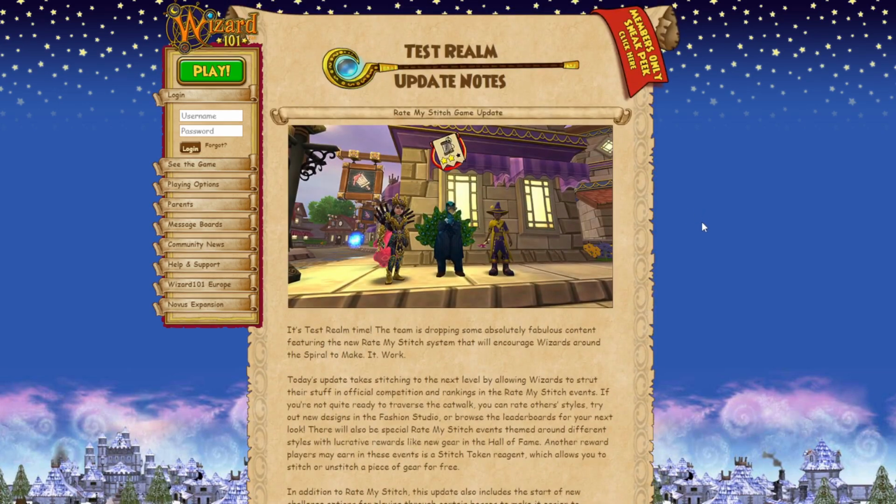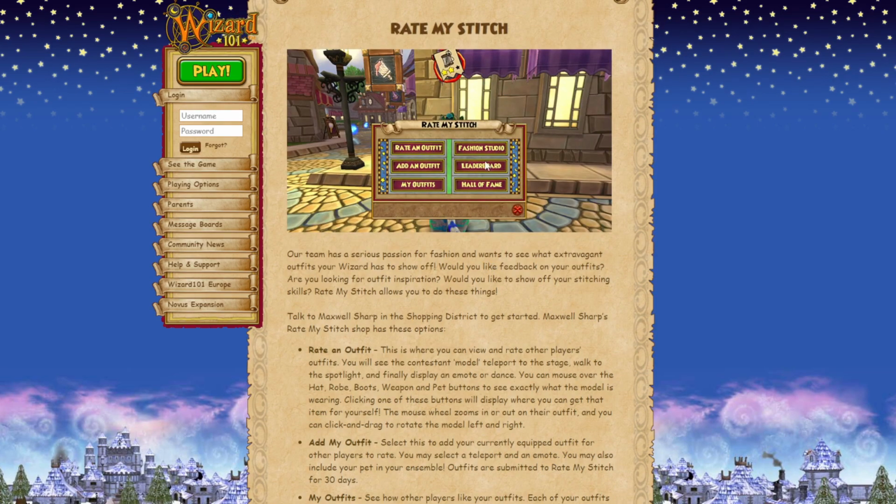The main draw, the main feature of this Test Drum is going to be the Rate My Stitch feature/event. So this is the main thing. I already went on Test Drum just to look, and this NPC is in this spot next to the dye shop. They did move the loyalty store guy. He got kicked from his spot in order to have this guy here, but I think they wanted to put him next to the dye shop because it is a stitch/fashion related thing, so it kind of fits with the dye shop. When you click on this guy, you will be able to take a look at these different things that he has available.